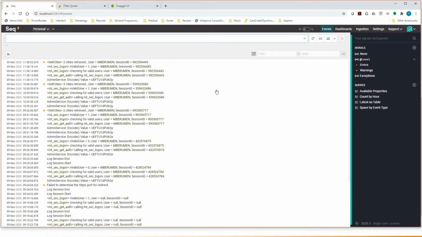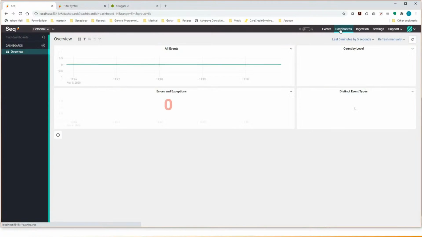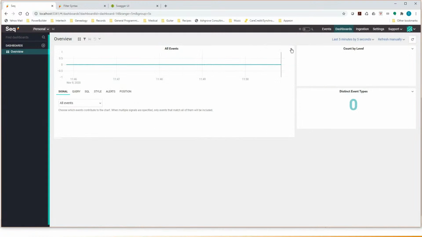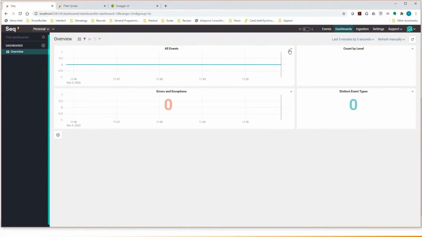So I'm going to clear this out, get back to our starting point. It has a dashboard. There's not a whole lot to display because my database actually is pretty small at the moment.